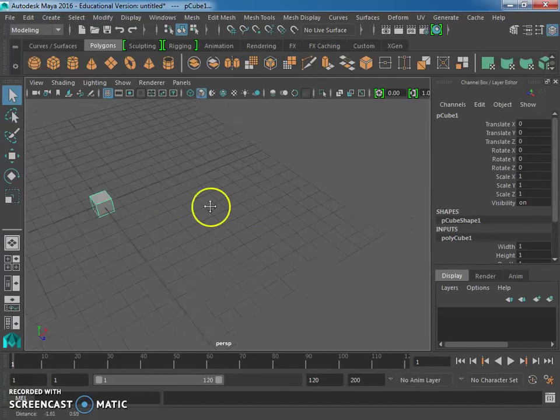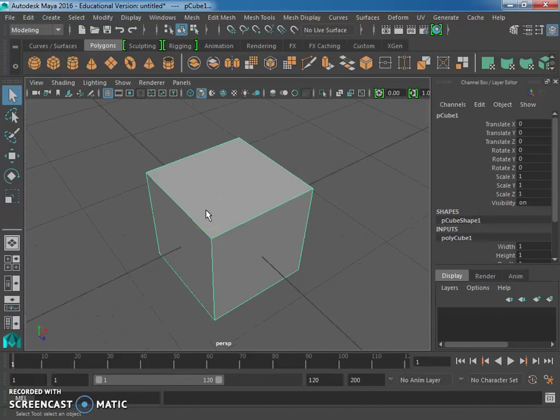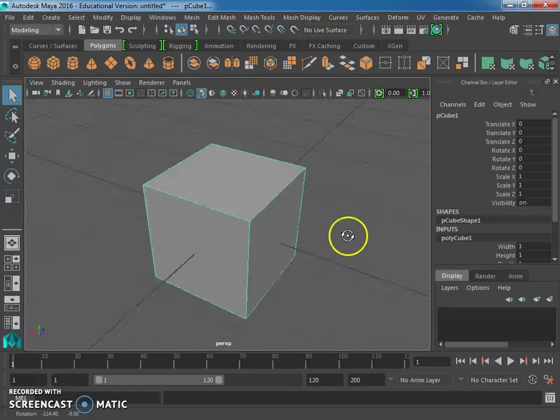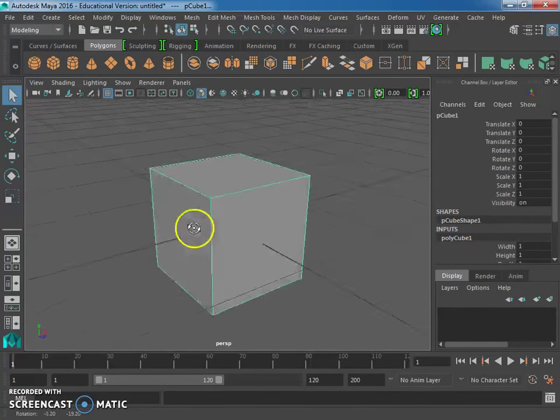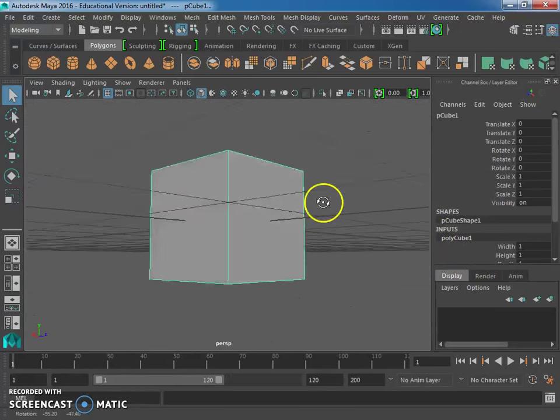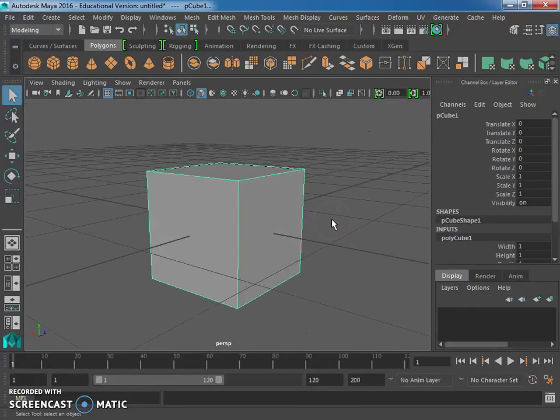If you have an object selected, if you press F, that will automatically bring that into center view. Now if we're rotating, Alt and left mouse hold will actually rotate around that object. So that can be very useful, especially if your viewport is off looking at something else. You can select an object and press F to get back to it.